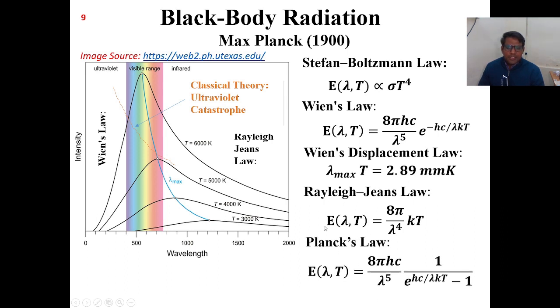With the help of this Rayleigh-Jeans law, the second half of the curve can be explained. At a certain temperature, as the wavelength increases, the energy emitted from the black body decreases. If we extrapolate this graph, it can be shown from this curve that the possibility of an ultraviolet catastrophe is there, which is practically not possible. That means this Rayleigh-Jeans law needs to be terminated, or the graph as proposed by the Rayleigh-Jeans law needs to be terminated somewhere at the peak value.